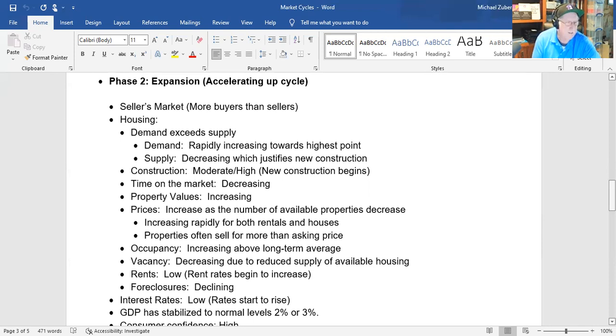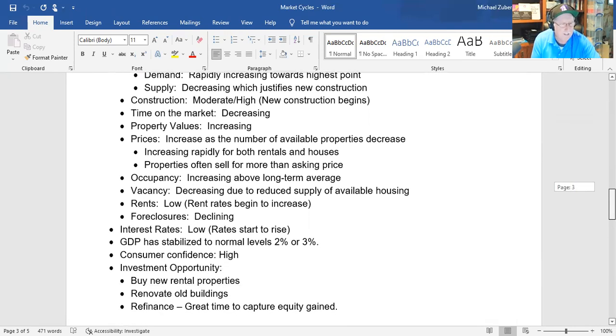Well, you can see as you get into the expansion, vacancy starts decreasing. Yeah, absolutely, because it's what justifies new construction. Exactly. The foreclosures are going down, if at all, at this point, right? Because people who buy have the ability to list and sell. Another thing you'll see in this cycle is record numbers of real estate agents. That's what we've seen here recently. More people are licensed for real estate now than ever before. These are just things that happen when it's easy. People come out and they think it's always easy, and of course, it's not that easy.